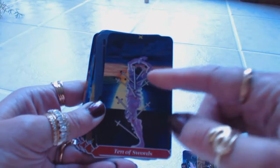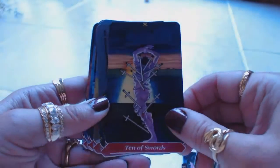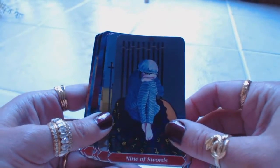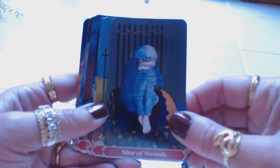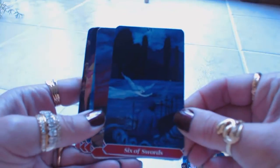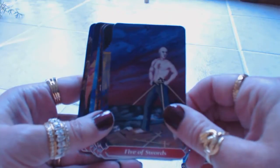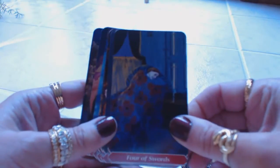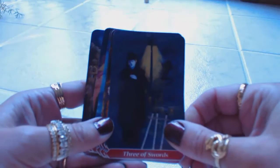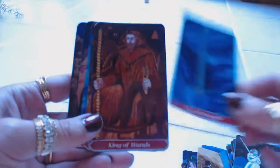Now, normally you would see the person laying down. This is interesting that they're standing with all of these swords. Nine of Swords. You could just feel the energy from this card with the body language and the expression of the figure. Eight of Swords. Seven of Swords. Six of Swords. Five of Swords. Again, the expression on the faces is really important. Four of Swords. Three of Swords. Two of Swords. Ace of Swords.